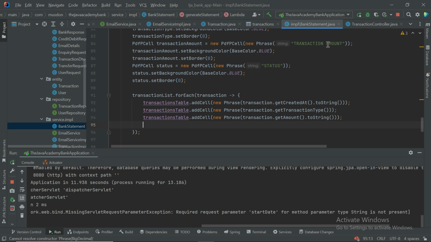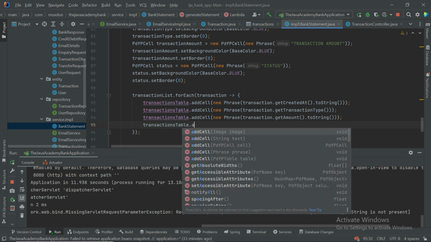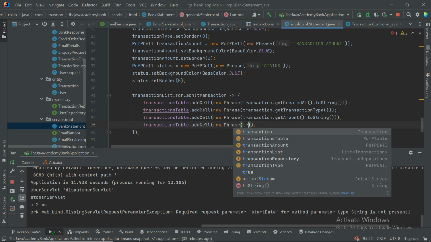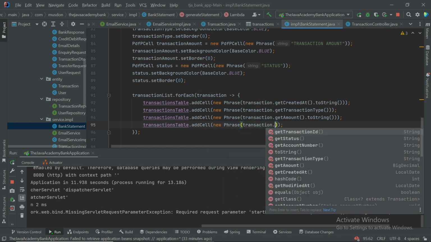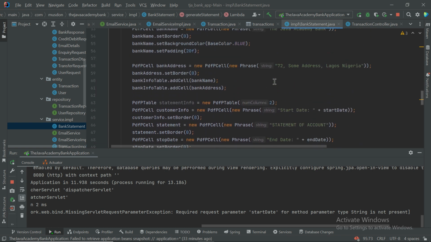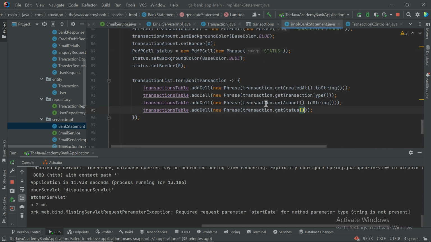Then the last one will be the status. So transactions table dot add a new phrase, then transaction dot get status. So I think we are good now at this point. The other things we would now need is to provide all the necessary, just some basic work.